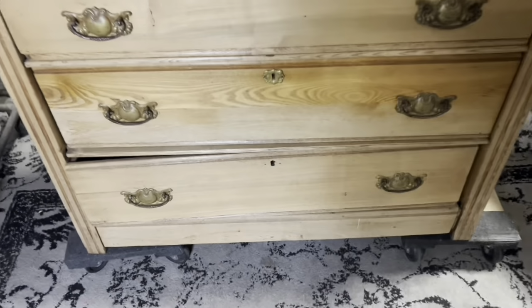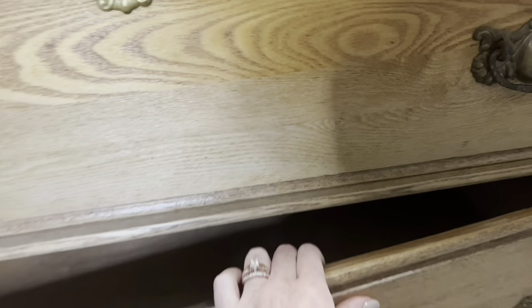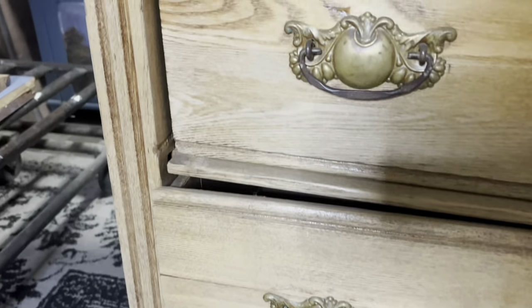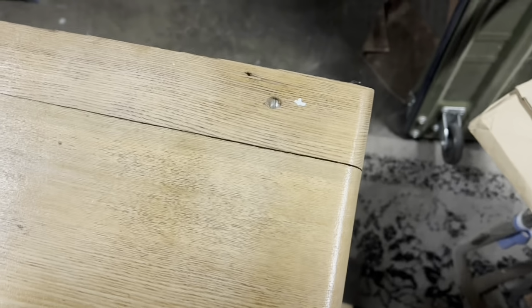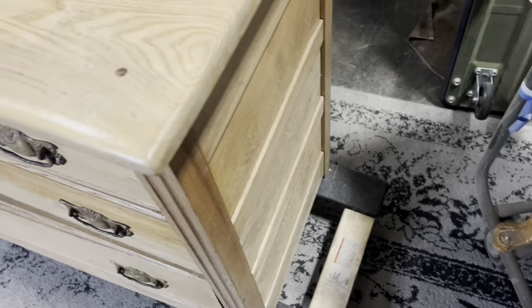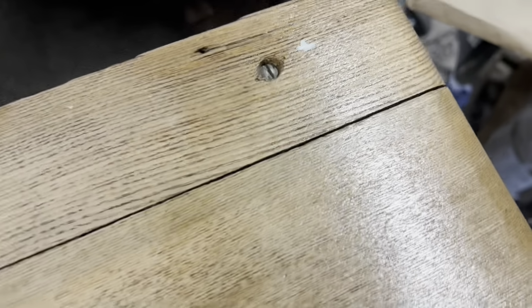So this sweet little thing I picked up outside of a local thrift store by my parents' house, and when I first got it, the drawers were completely stuck in, nothing would come out, so they had it just outside as free because it had quite a bit of damage to it. I quickly messed around with the drawers to get them to go in and out just so that I could transport it, but there's a lot of craziness going on with this.